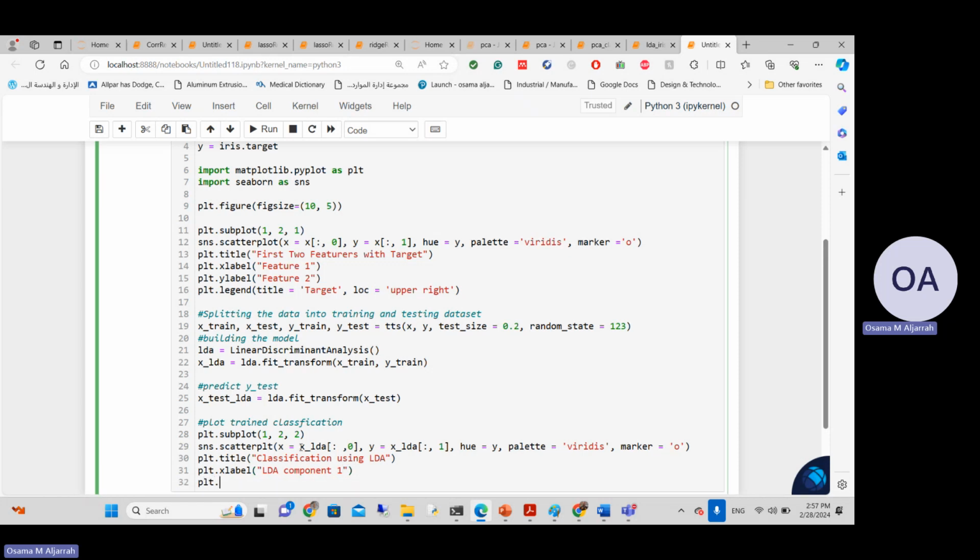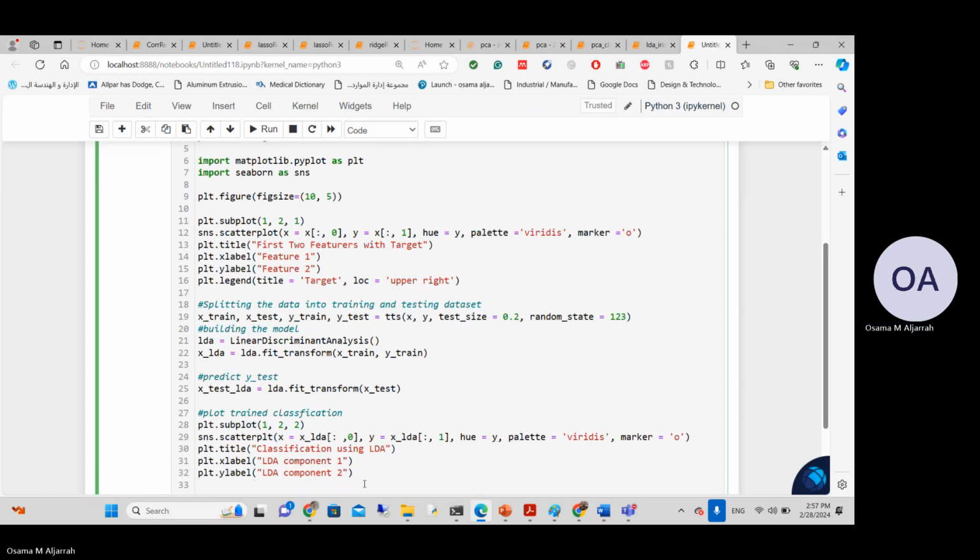So plt.ylabel, LDA component 2, and we can do the legend, plt.legend.